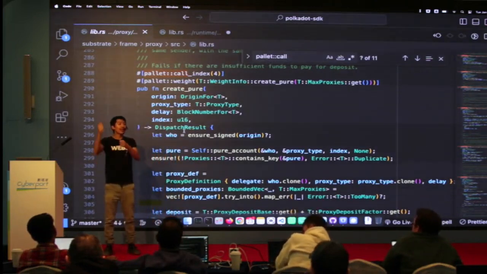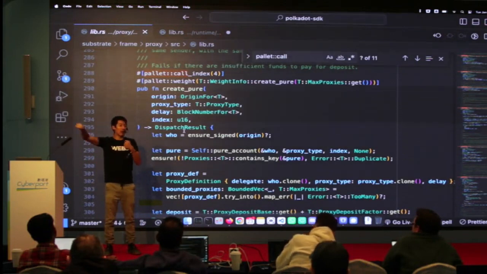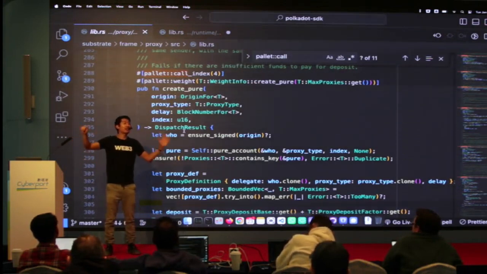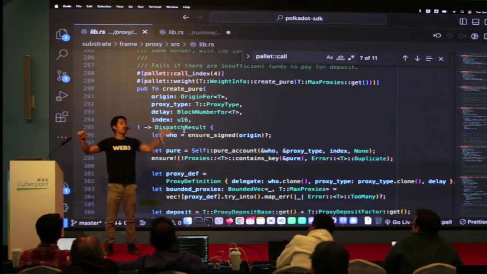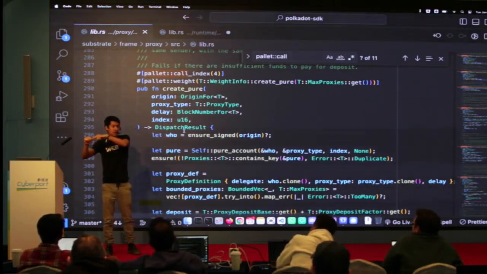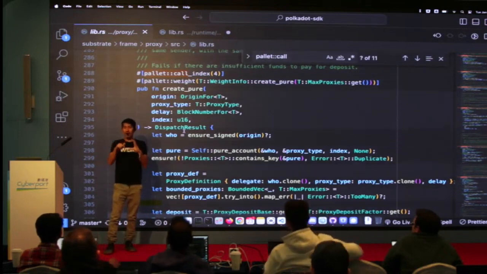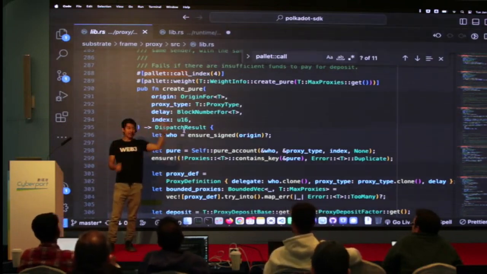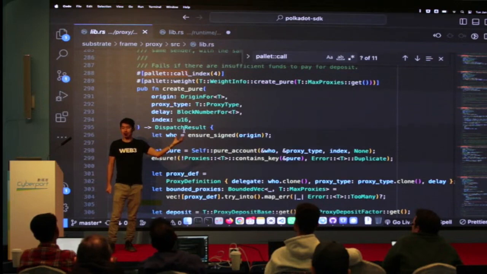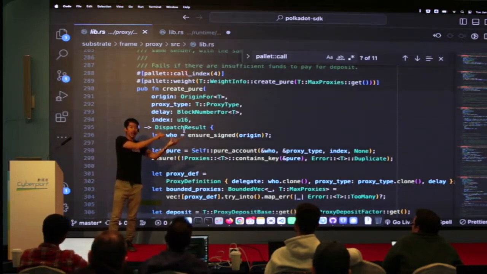It would be to create an ephemeral account, a pure account, which has no private key, and then to assign your private key as a proxy to that account. So instead of I own a private key and I have all my funds here, it's better that I create an account which has no private key. No one has access to it. And I put myself up as a proxy of this account, and I manage that.